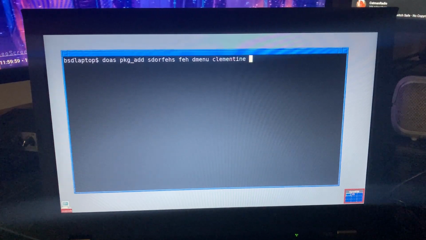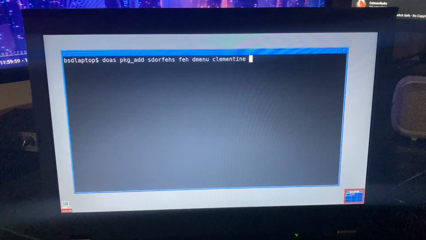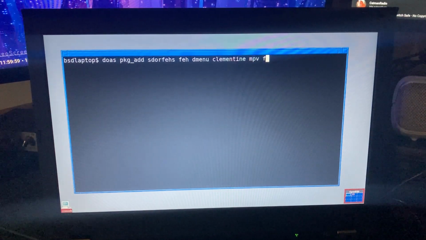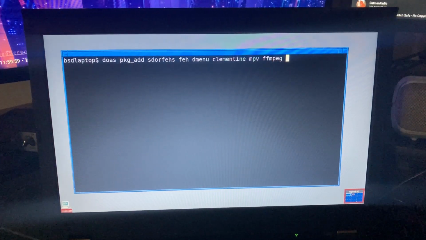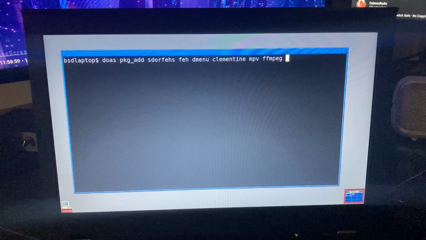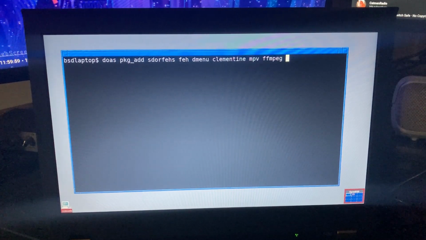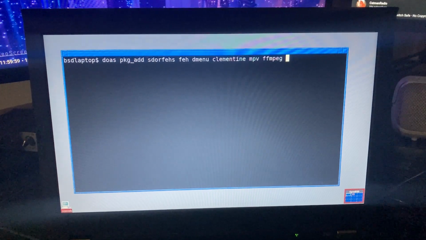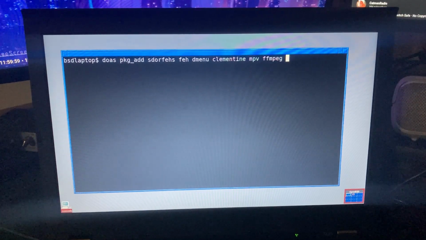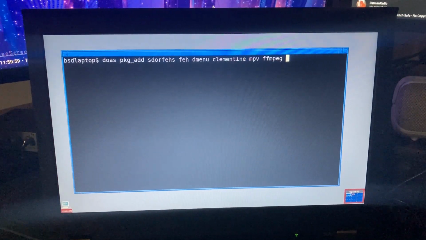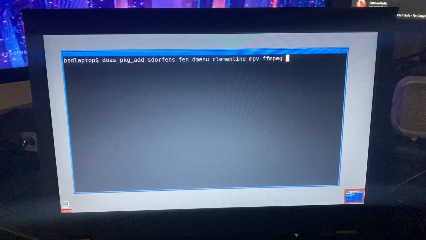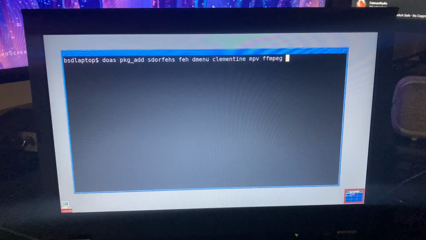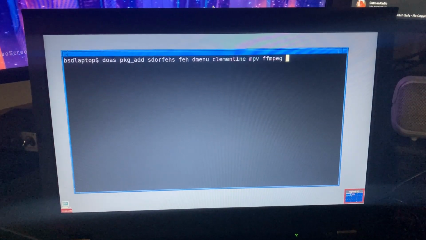What else is important? Just for the demonstration, I'll probably install more stuff later. Of course, I like mpv and ffmpeg for video. And oh yeah, we're going to need ffmpeg for screencasting. The audio is going to be handled through OpenBSD's native utilities, so I wouldn't worry about that right now. And let's see what else. We can turn my music back on. So ffmpeg, Storefez. We already have the Sakura terminal installed, and let's see what else.